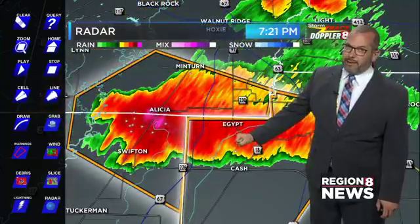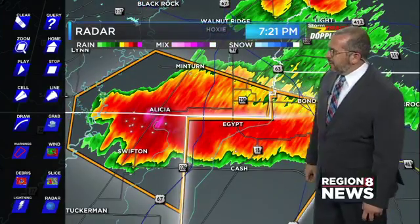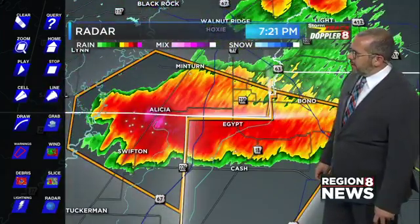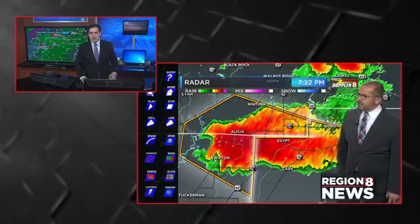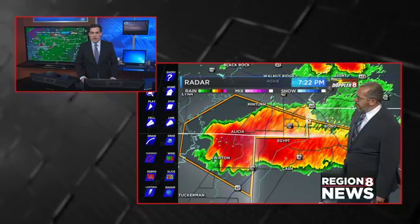In fact, it looks like it's building up a hail core again, doesn't it? Yeah, definitely near Alicia. Anytime the pink kind of comes back, that's the first sign that the updraft is finished. When we say cycling, we can use that in many different terms. We used it with the storm a couple weeks ago, the Jonesboro storm, but we can also mean that with hail as well.